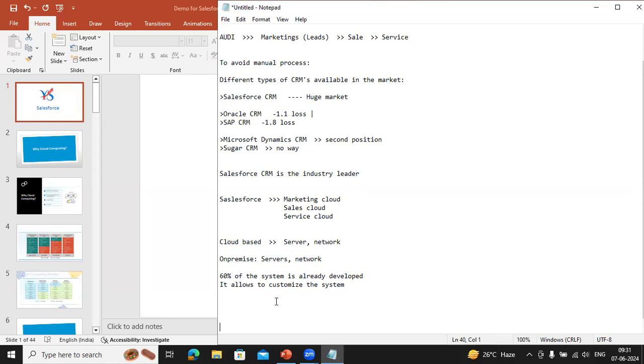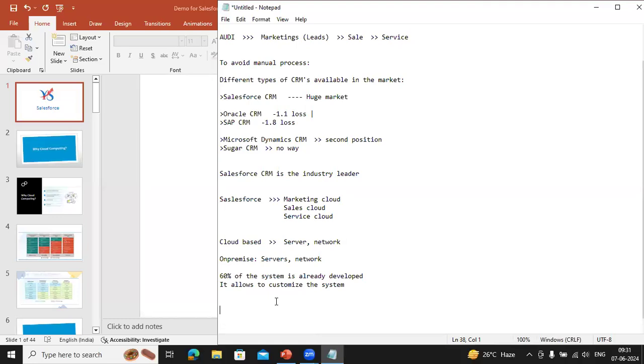Now, let's say you have created a Salesforce account. You can start adding the data there after purchasing the license. Same example, Gmail. You have created a Gmail account. You don't need to do anything, right? You can start creating and sending new emails there. In the same way, you can start adding some data there, and you can start doing some functionality there.